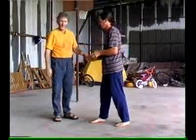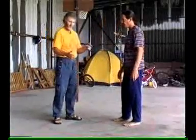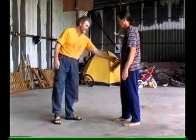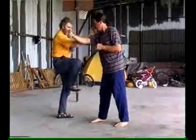Another version of this comes straight from the Pao Chui form, the beginning of the Pao Chui form. Someone's throwing a punch here, so you're just stepping here, the arms are raising in front here, and into the knee here.